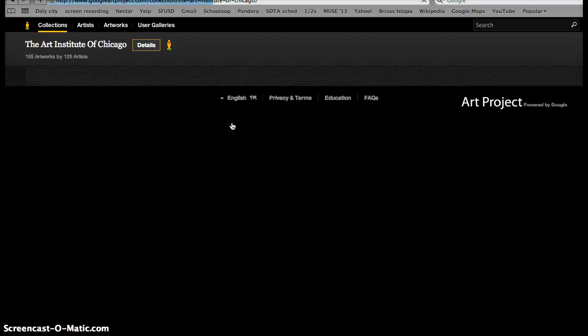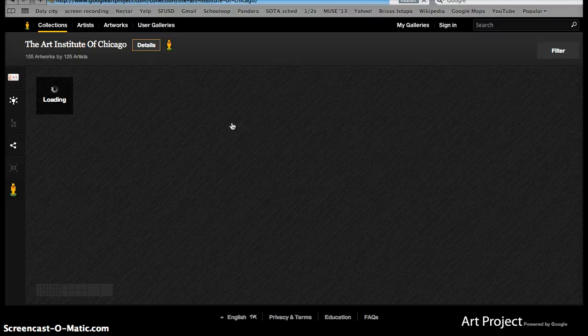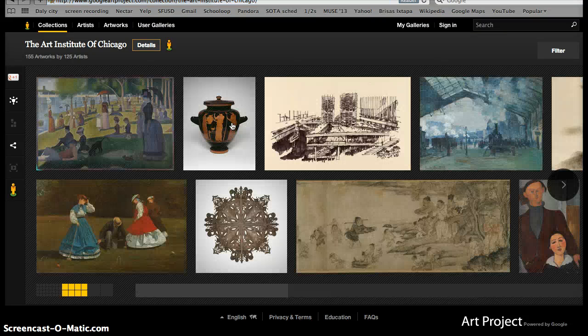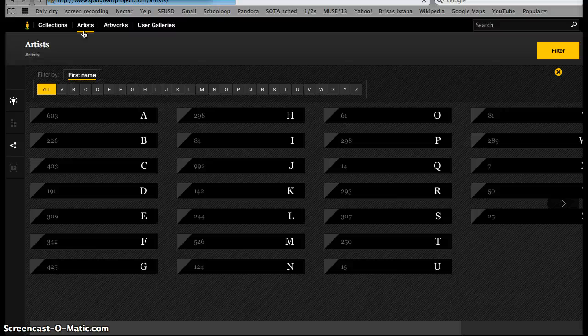This tool is mostly useful if you're browsing, or if you've heard of a museum that you've wanted to check out, but it's less useful if you're looking for something in particular. If you're looking for something in particular, you can filter by artists. However, this is filtered by first name.